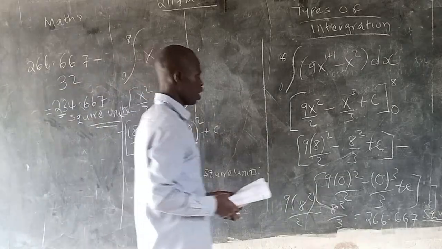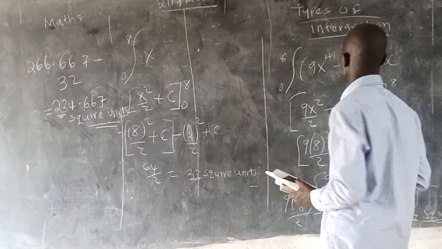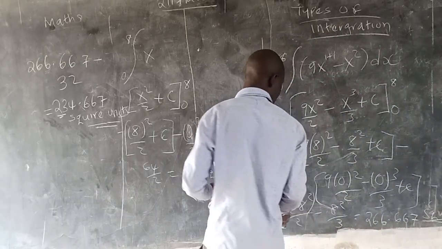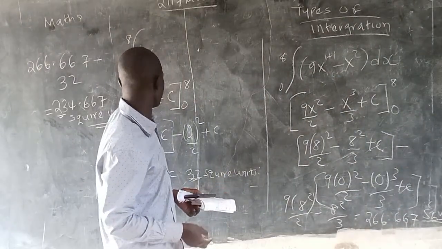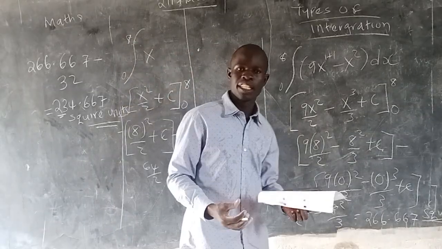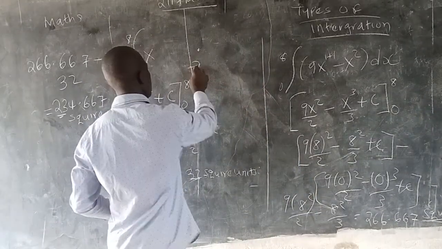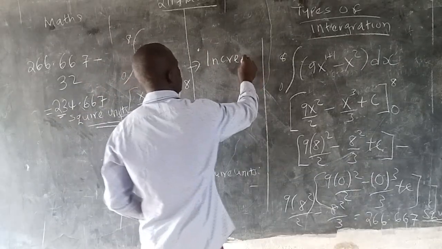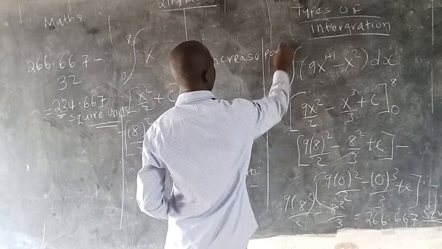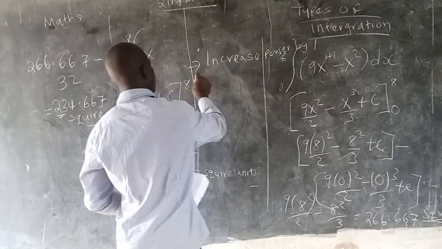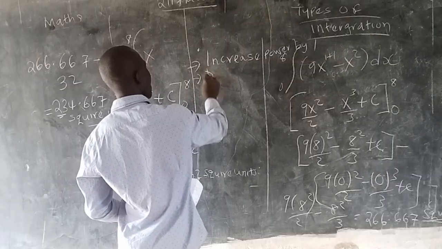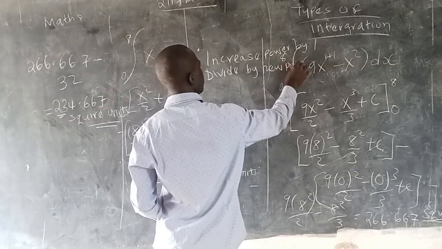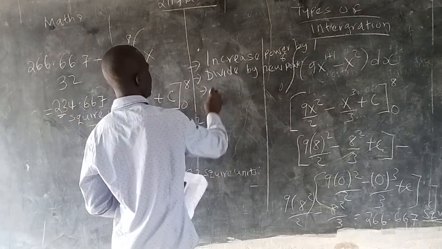Up to that point, we are almost coming to the end of this integration lesson. Hope it has been interesting. Let us follow each step that we are required. The first very important thing is to know how to integrate. We increase the power. Integrate to make something great. So we increase the power by 1, then we divide by the new power. After dividing by the new power, then add a constant.